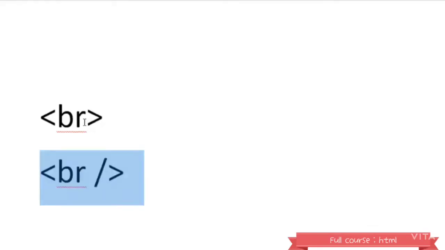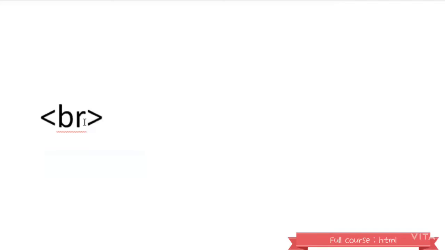Now, break tags don't have an open tag and close tag. It's just combined together. Essentially the break tag is the open and close tag itself. So this is one of the special cases where there isn't really an open and close.